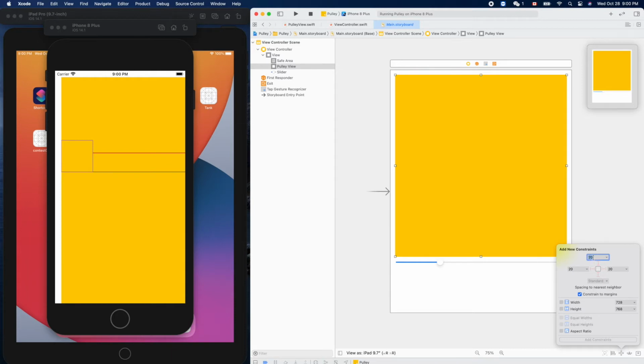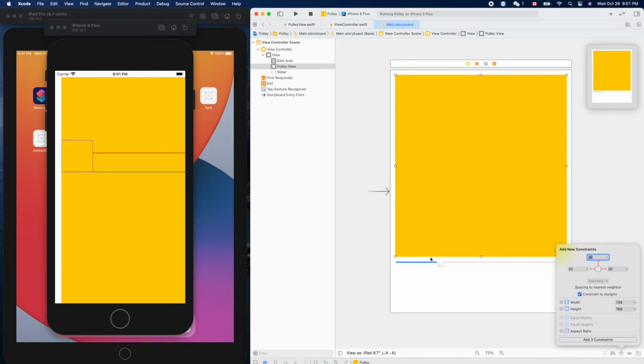Because when we created it, we used the blue guidelines, it now shows 20 here. So we can click this bar. It means we'll set the margin between this edge and the top of our view, 20 and 20, top, left and right.